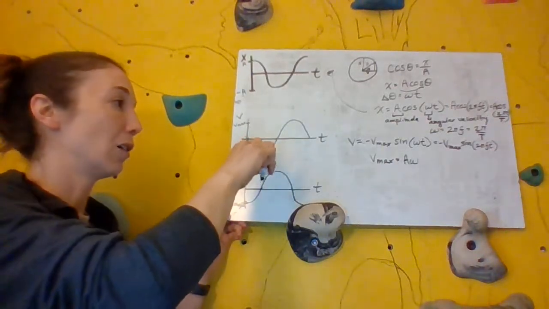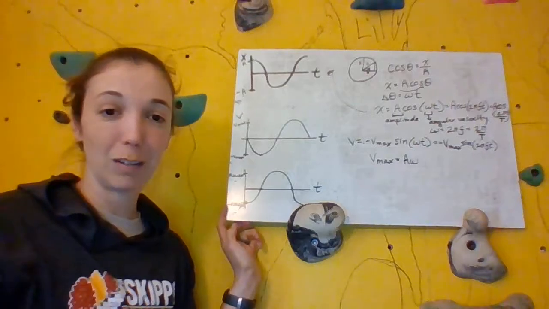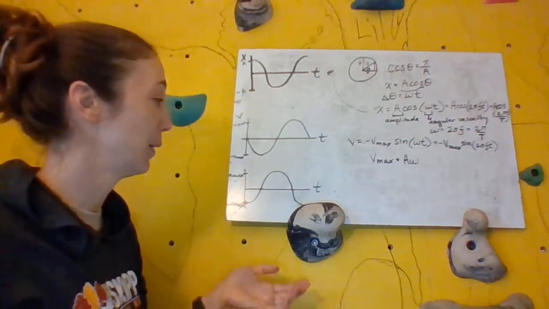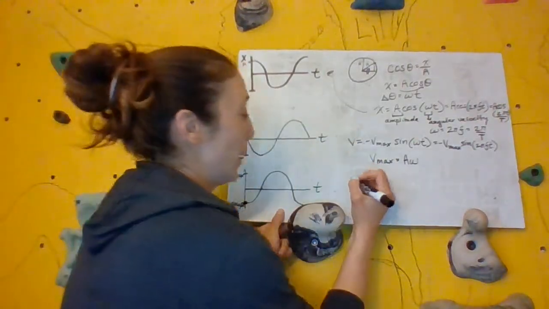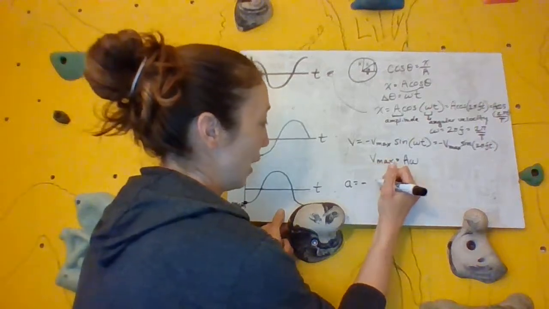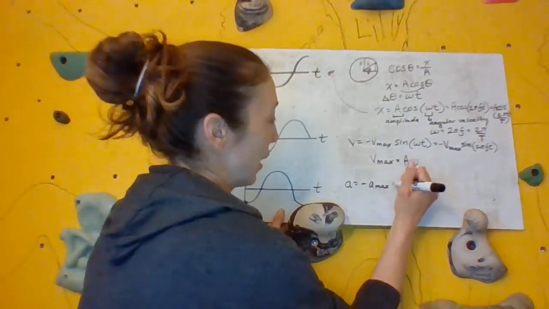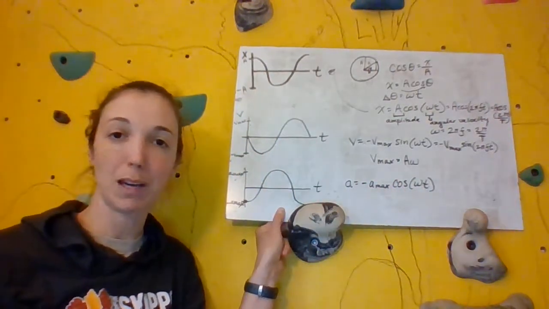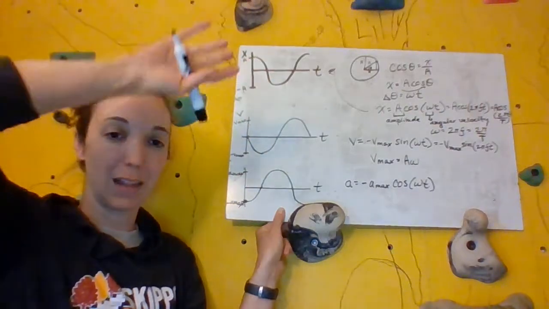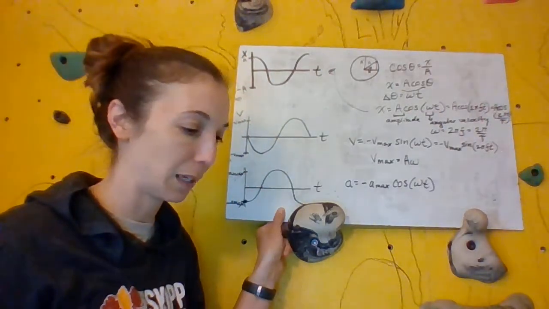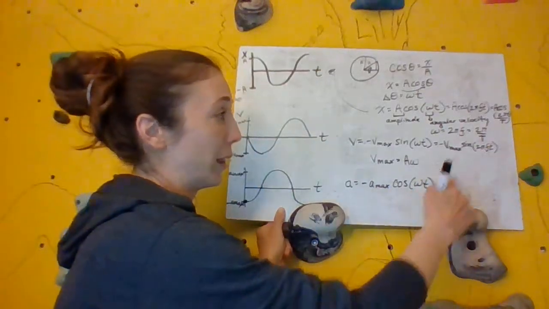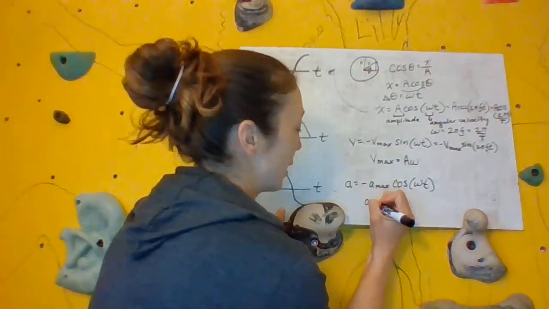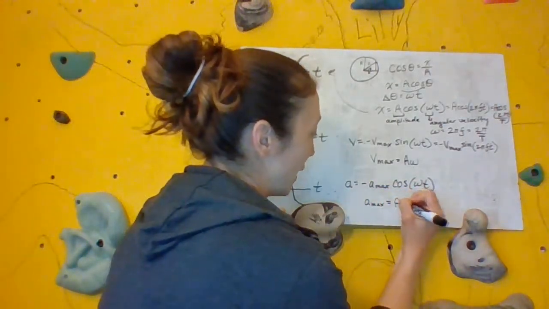If you're in calculus, you know that Willow taught you that the derivative of sine is cosine. So you have a negative sign here, take the derivative of it, and you get a negative cosine. And we write our equation, acceleration equals negative A max times the cosine of omega t. Once again, they're going to have the same frequency because of how they fit together, and we already talked about why they have the same frequency. And then we could rewrite this with our different terms instead of our omega. Also, our A max is equal to A times omega squared.